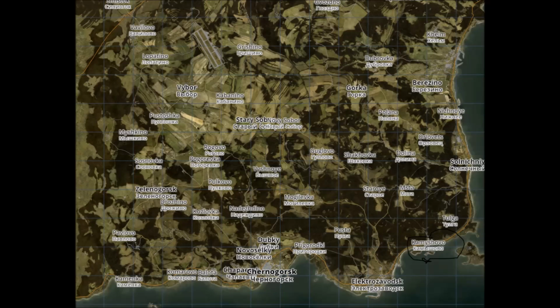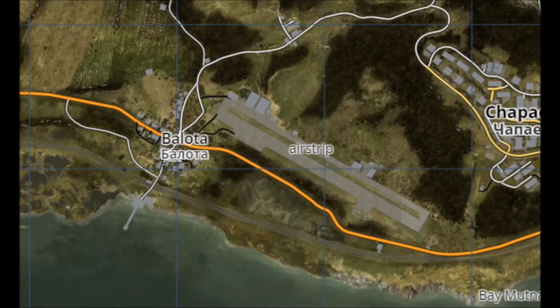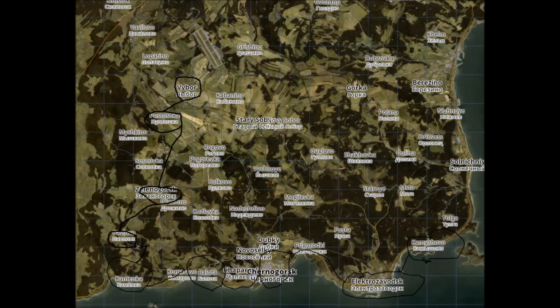If I spawn on the south of the map, I travel all the way along the south shoreline until I reach Kamenka. While heading on this route, you can also stop off at the Balota airfield. Balota usually has decent loot, but it's not worth risking your life for if you're on a high population server. When I reach Kamenka, I start traveling north and make a stop at Pavlovo military base. This location is also very dangerous, but it can be very rewarding if you actually check the bases there.